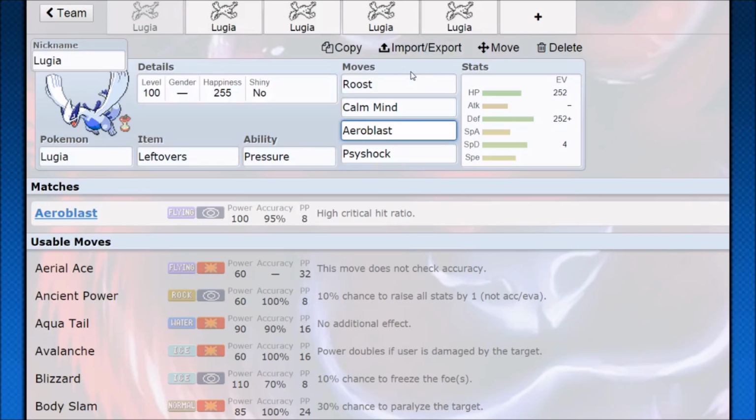Now this is just going to be quick sustain, that instead of resting and having to worry about that gamble, set up Calm Minds, go for that Roost.